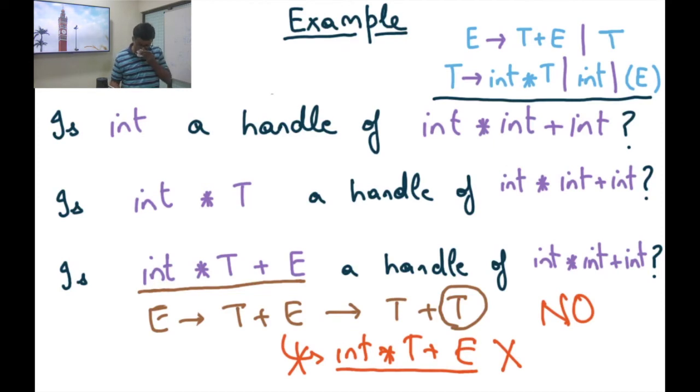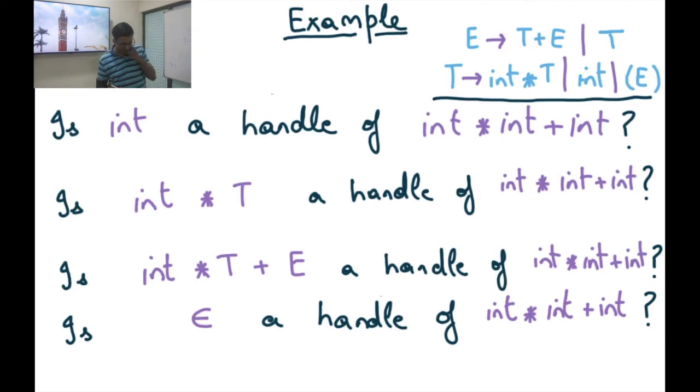So notice that there are two conditions for it to be a handle. Firstly, it should appear as a prefix of the string in some step, and second, that appearance should be formed by an immediate derivation, right? So in the reverse direction, I should be able to reduce it. In this case, it just doesn't appear. In the previous case, which was this case of int, it did appear as a prefix of the string, but there was no derivation that was producing only int. The derivation was producing int star t, so we won't consider the single prefix int as a handle. In this case, it doesn't even appear, so it's a very easy answer that no, this is not a handle.